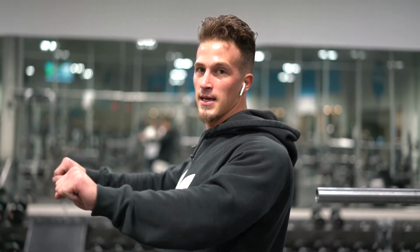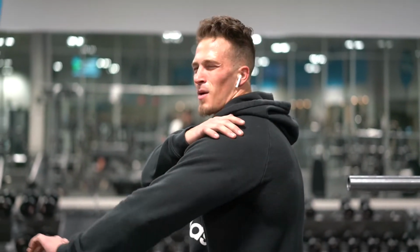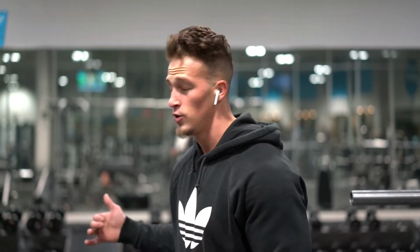Your rear delt flies, what we just did, the first motion we did, your scapula should not contract like this. It should be open around the bench, using real light weight, coming all the way back, as much range of motion as your rear delt will allow. Coming through, squeezing through that rear delt, and then straighten that arm, stretch as much as you can. Right as soon as you get done with that, it's one of my favorite supersets for rear delts. You drop those weights, you grab a bar, you go heavy on this one, and you upright row. Great for the side lateral and rear delt. Let's keep this pace up.